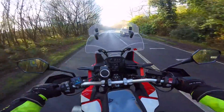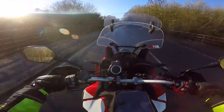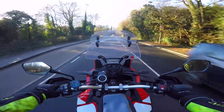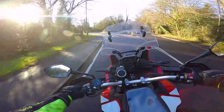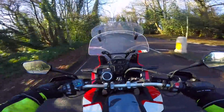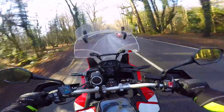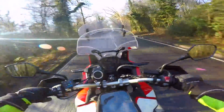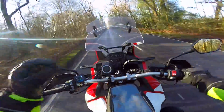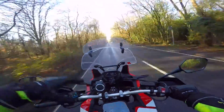Maybe it's something to do with my weight on the bike suiting it, but it handles okay and it's fast enough for me. It's about 100 brake horsepower. People forever compare it to the GS 1200, the Triumph Tiger 1200, the big KTMs — and I have to keep correcting people. This is not designed to go up against the 1200 GS. It's designed to go up against the 800 Tiger and 800 GS, and in that context the figures are pretty good.